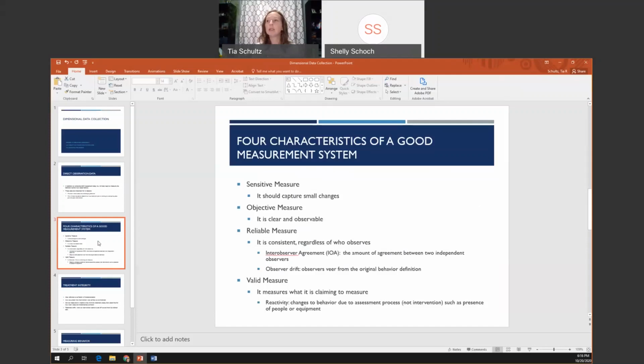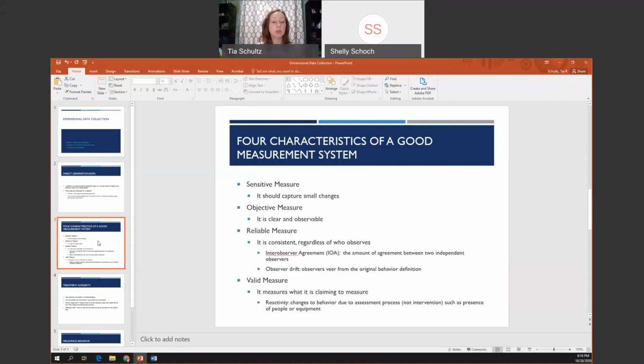The third thing is that we want it to be reliable, so it needs to be consistent. And this is where having a really strong definition is key, so that anybody who comes in could look at that definition and observe, and we would get the same count. In a perfect world, we would get the same exact count or the same exact measure of that behavior. But more realistically, we would have a very similar number at the very least. And so the book chapter talks about inter-observer agreement. This is when 2 people independently observe and then compare the data. And then we look at the percentage that those 2 people have in common with their data.